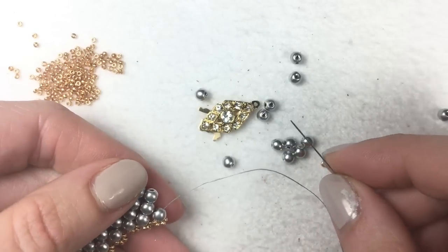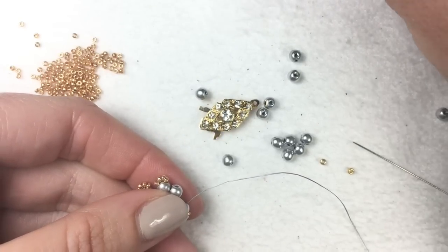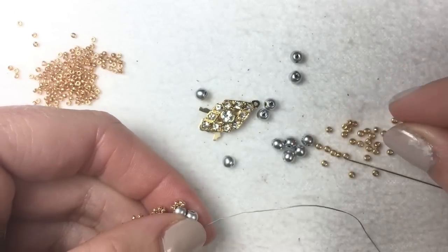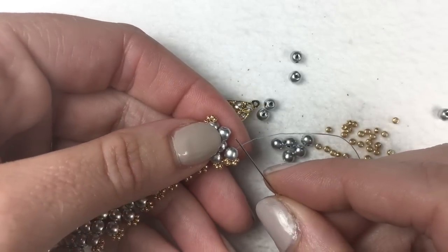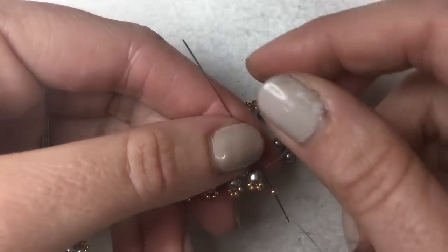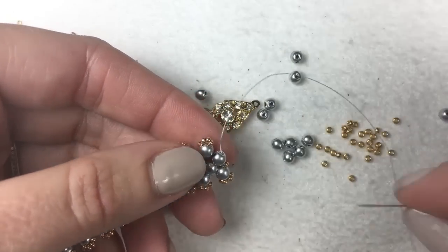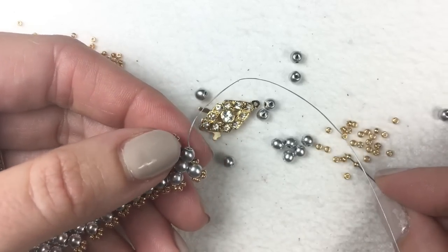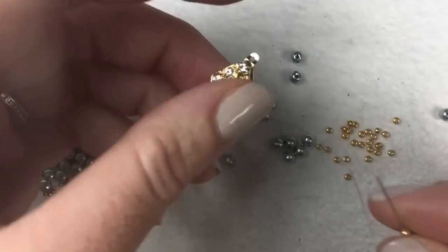So what I'm going to do is I'm going to be coming out of my peyote, and here's where I'm going to grab some of my 11-0 golds, so switching from the 15s to the 11s, and we're going to add an 11-0 gold and sew through, just like if I were adding more beads, but you're just adding one 11-0 seed bead. Coming out then, I'm going to add 2 11-0 seed beads coming out that RounDuo Mini.